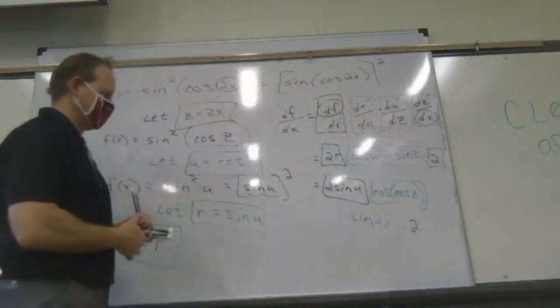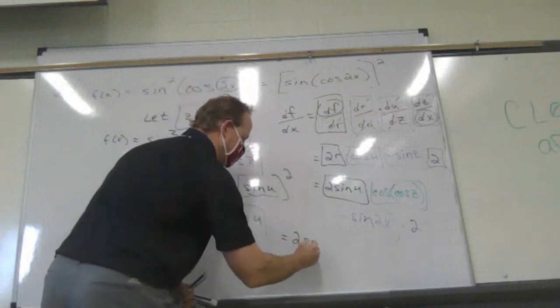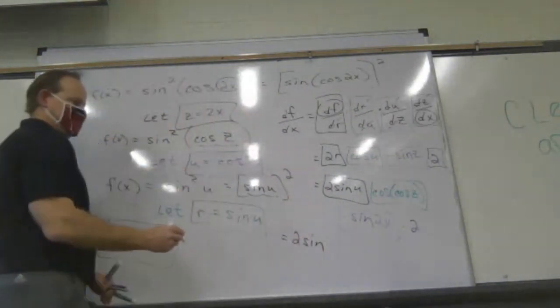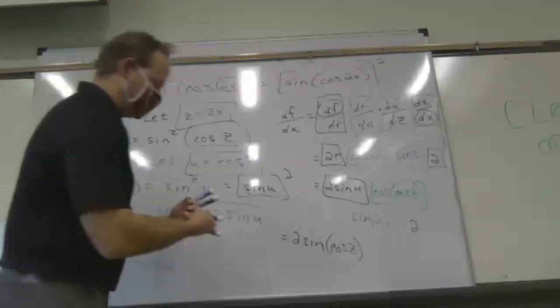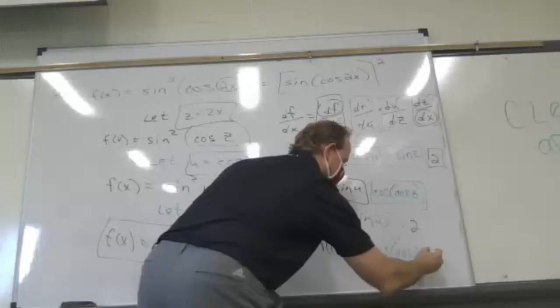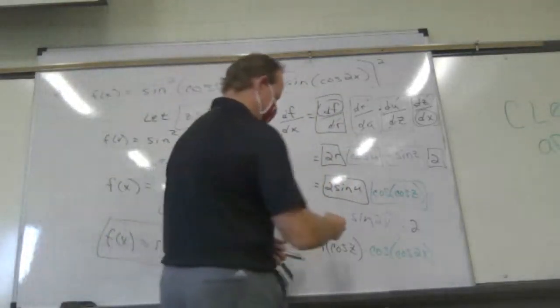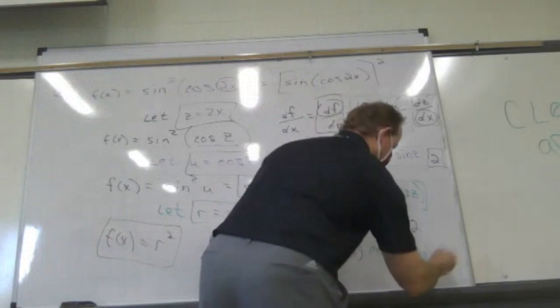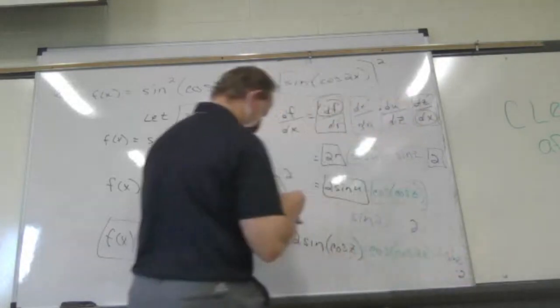So we're getting closer, right? Let's do this a couple more times. So 2 sine u is what? Instead of u, what's u? So it's 2 sine of cosine z, right? Times cosine of cosine z, but what's z? Cosine of cosine 2x, right? And then times minus sine 2x. And then times 2, right? So we're close, we're almost done.